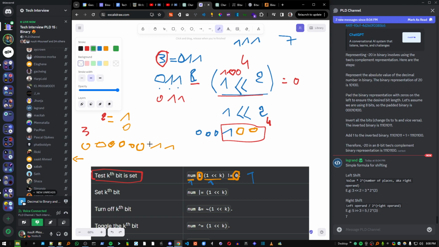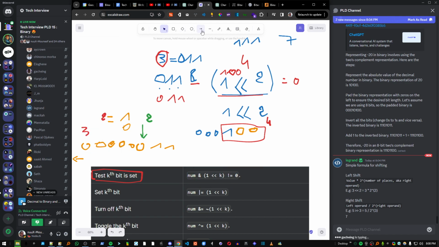Now maybe the question was to test the bit number 2, what value it is. This calculation right here is going to give us the value of that bit.